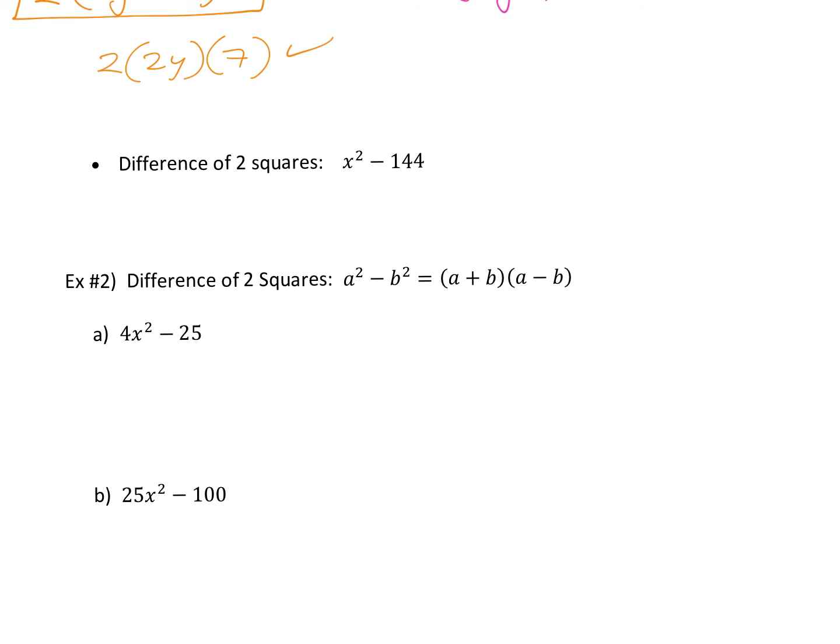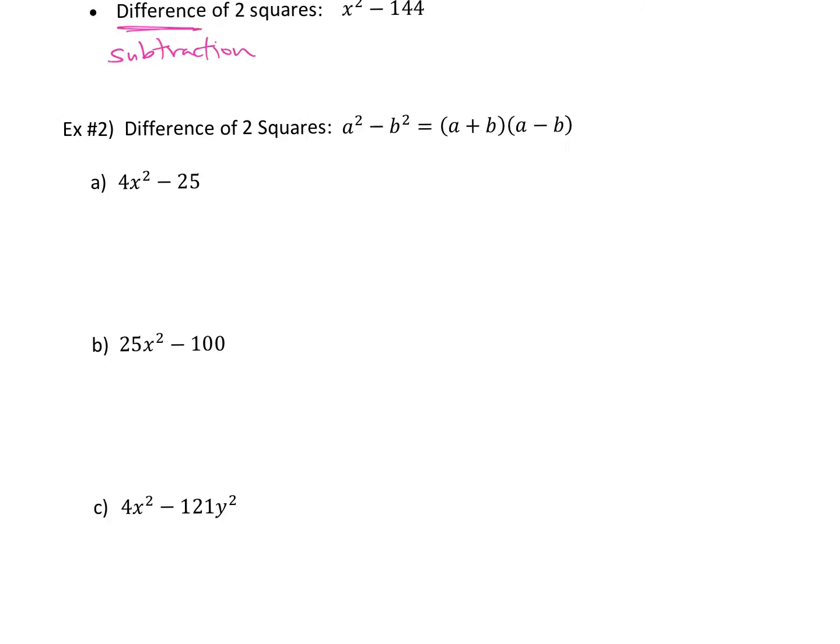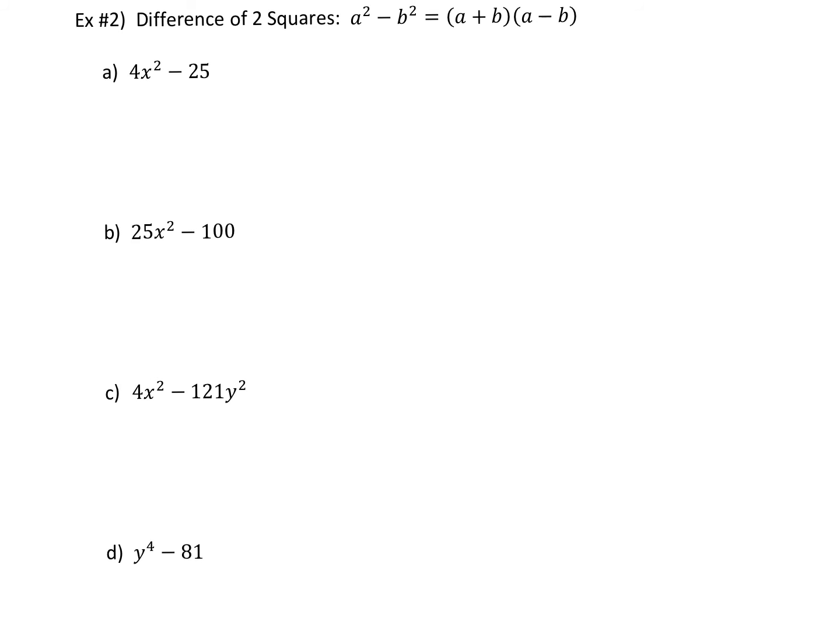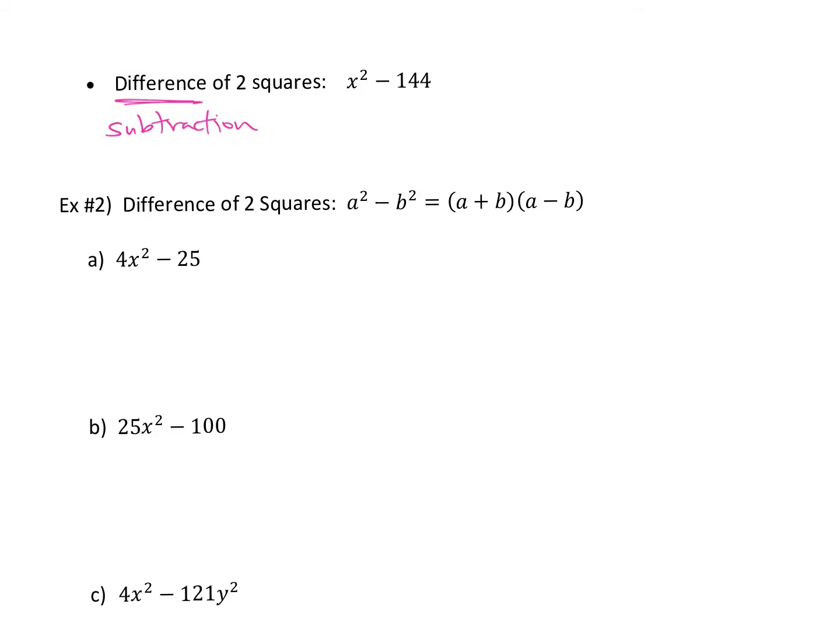You will have 2 perfect squares. And the difference, what is a difference? Subtraction, right? So when you are subtracting perfect squares, that's when we use this. Notice on all of these, there is no b term anymore. So when you see 2 perfect squares subtracted with no b term involved, chances are you're using this method.